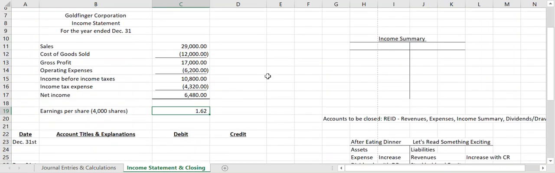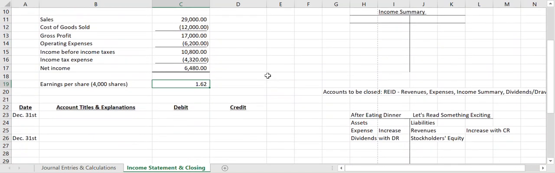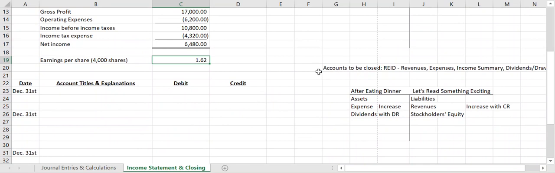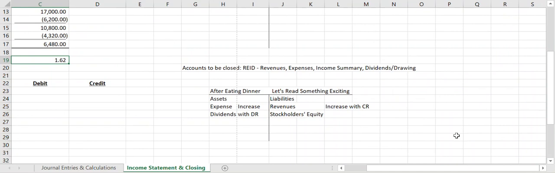They also wanted us to do our closing entries. And I gave you a little reminder over here about the accounts that have to be closed. Every company does this a little bit differently in terms of whether or not they use an account called income summary or not. So depending on when you took financial accounting and whether or not you took it with us, you might have used an income summary account in financial accounting, you might not have.